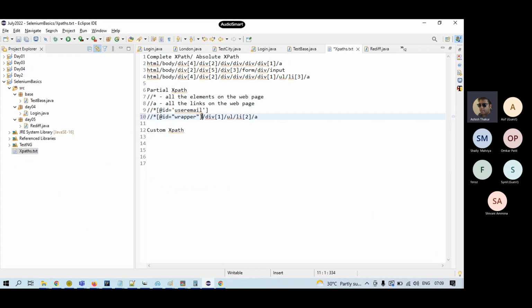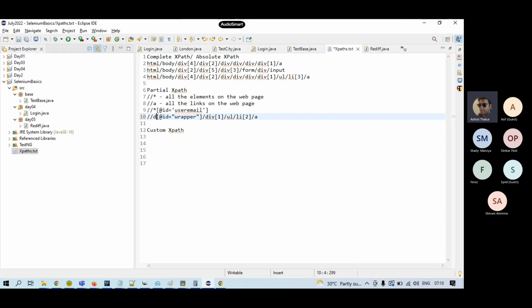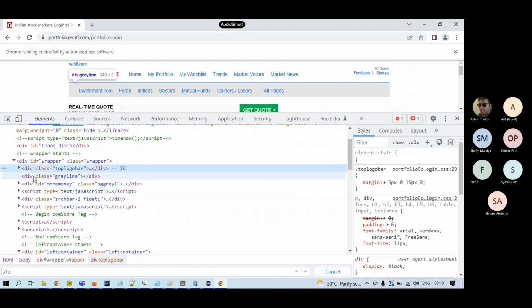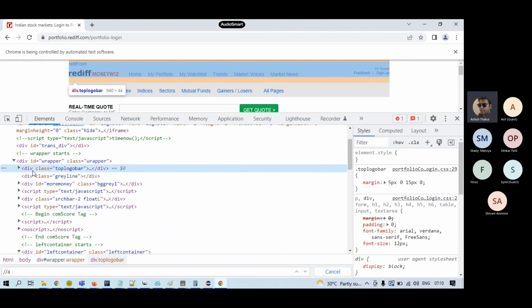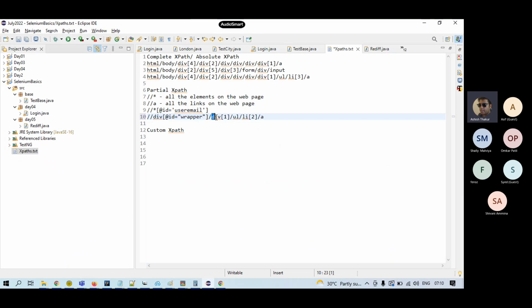That means there is an element, double slash star. Instead of star, you can give the tag name as well. That is, the div tag has the wrapper ID, right? So instead of all the elements on the web page, I can say that of all the div tags on the web page, get me the div tag whose ID is wrapper. Under this div tag, you have got many other division tags which are parallel to each other. You want to go inside the first division tag, so you have slash div 1.